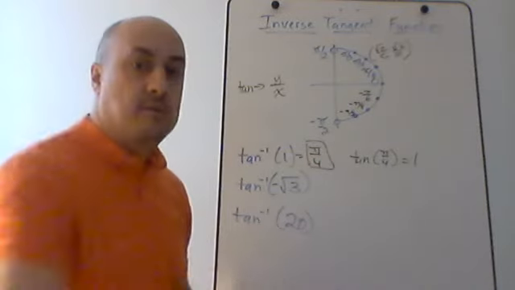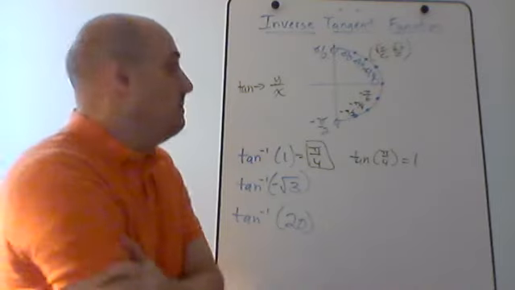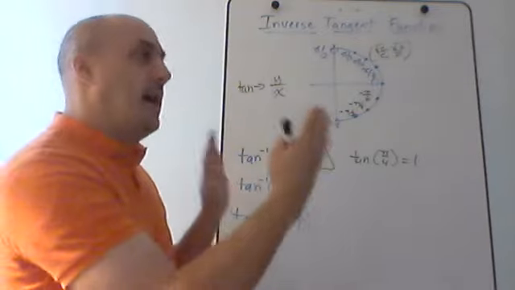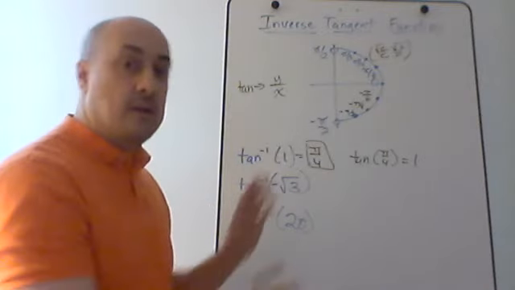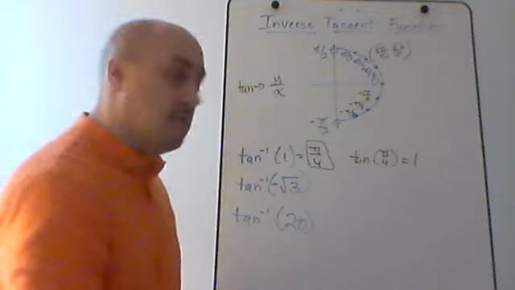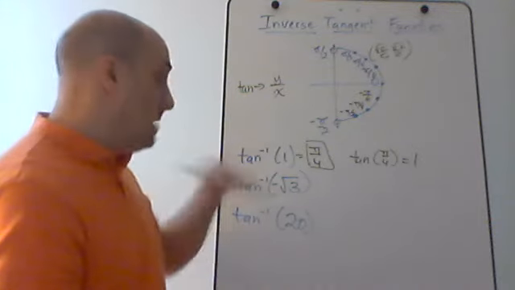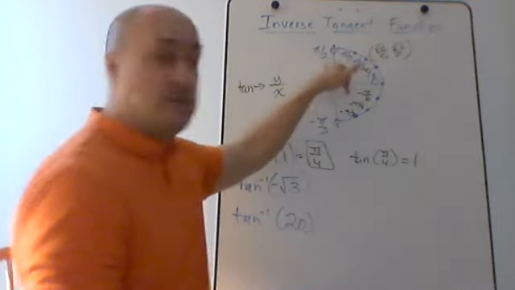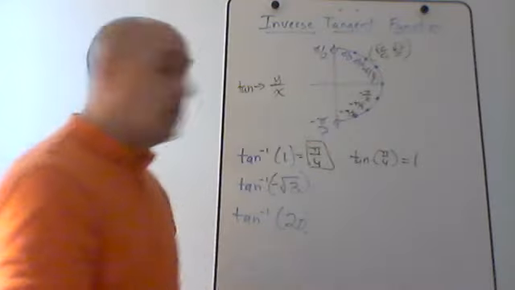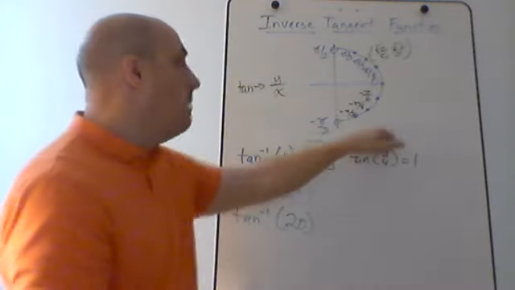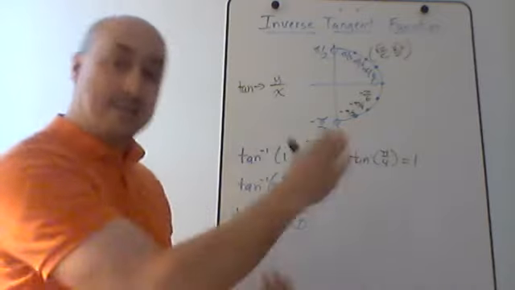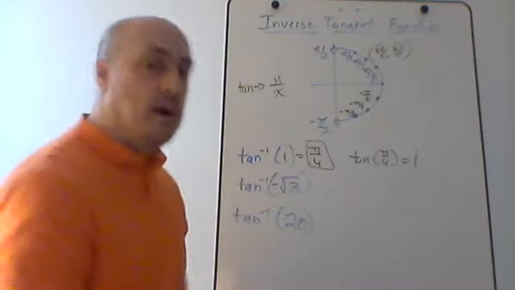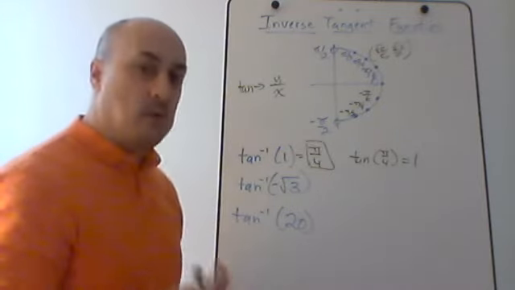Right, and the reason we have to think of them that way is, if you recall, if you watched that other video I did on the definition of the inverse tangent function, we had to limit the domain of the tangent function in order to make it one-to-one so that it could have an inverse. And the way that we limit the domain is that we take the values of the tangent function in between negative pi over 2 and positive pi over 2. Right? And so when we go to the unit circle, we take just that right half of the unit circle, but we think of the fourth quadrant down here as negative values instead of going around the circle this way to get positive values.